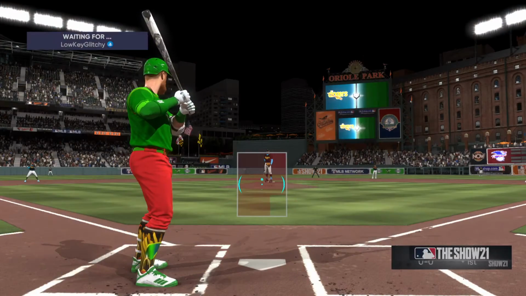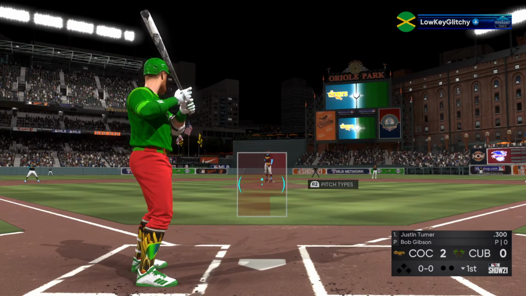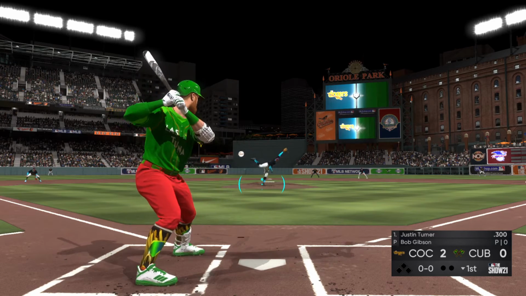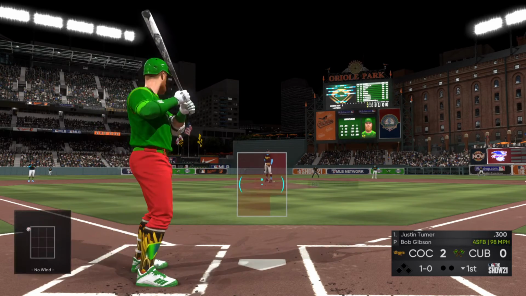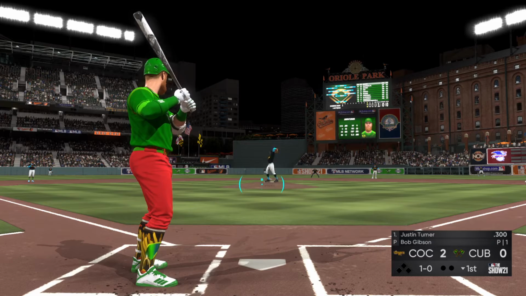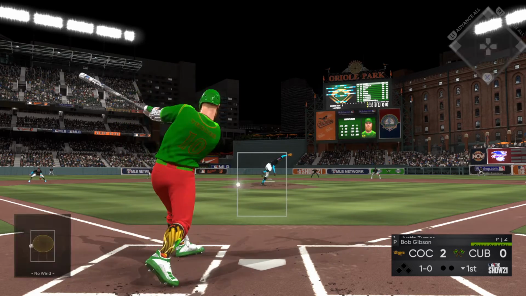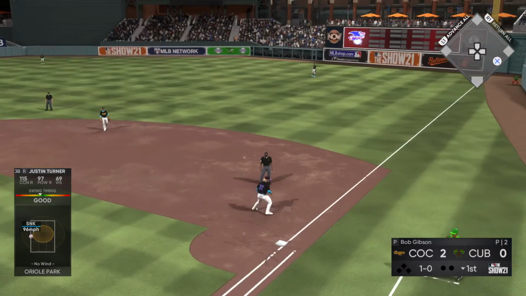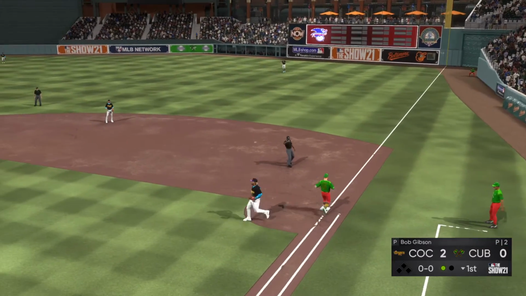And now here is Justin Turner. He'll lead things off here in the bottom half of the first. The third baseman. As he takes a fastball off the plate for a ball 1-0. Left side, gloved by Turner. And he is out on the tag.